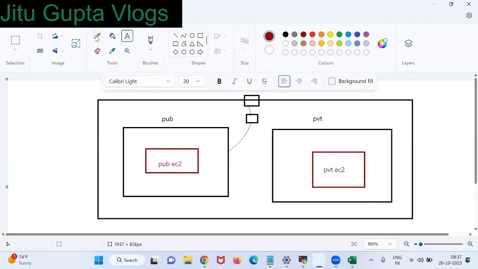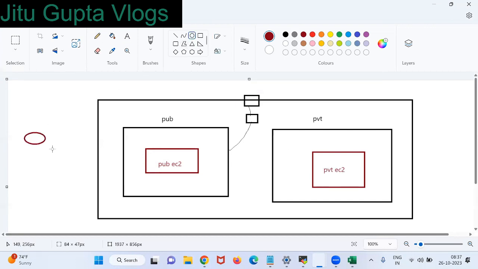So public, definitely I can easily connect. The reason is the request will go to the internet gateway, and the route table routes to the public subnet. Inside there is an instance, so we are able to connect. But private, there is no path to connect, right? So how can you connect? If the internet is required, you can attach a NAT gateway here and connect. But internet is not required at this point. So is a NAT gateway really required now? No, internet is not required for my private instance.